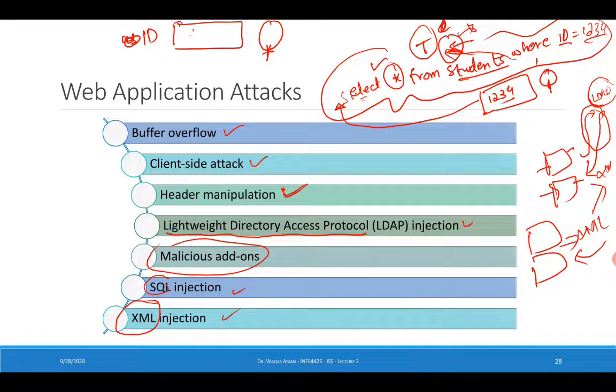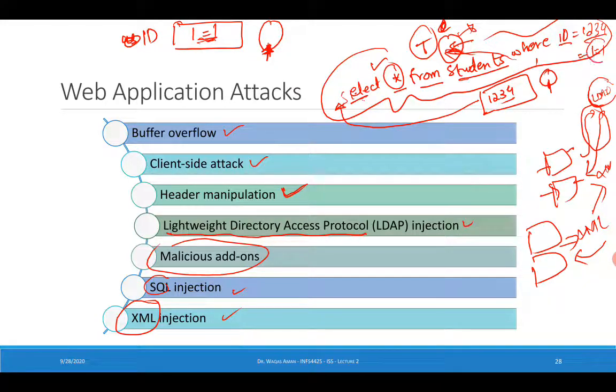He will say 1 is equal to 1. For example, this is one of the examples. Now, in the background, when you hit enter here, this is now an injection, SQL injection. We are talking about an example of SQL injection. So how will this work? It will be formatted by the database application as: SELECT * FROM students WHERE ID is equal to 1 is equal to 1.